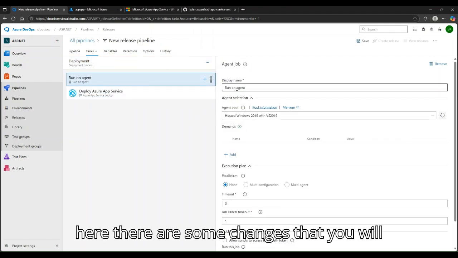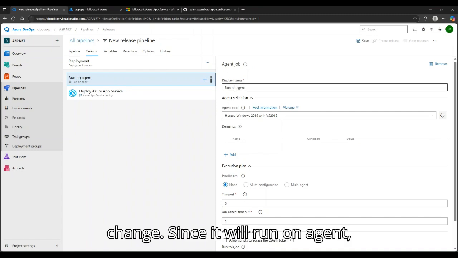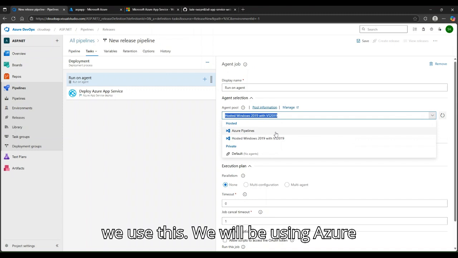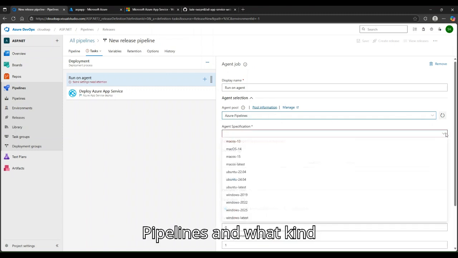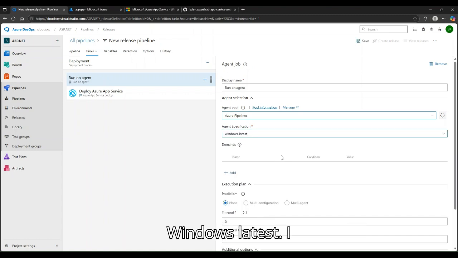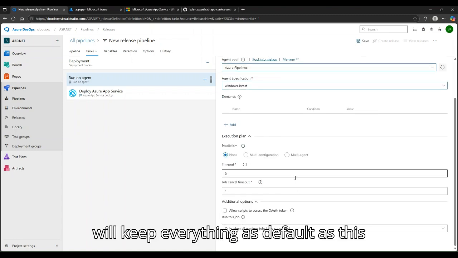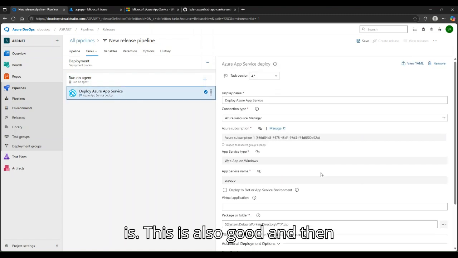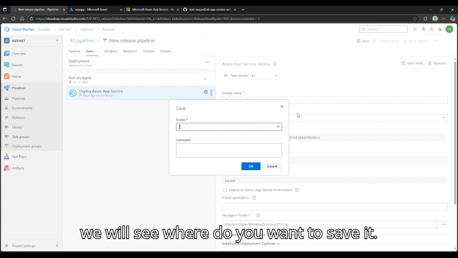Here, there are some changes that we will make, since it will run on an agent. We'll be using Azure Pipelines, and what kind of agent do we need? We'll go with Windows latest. And we'll keep everything else as default. This is also good. And then we'll see where we want to save it.